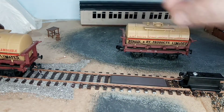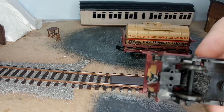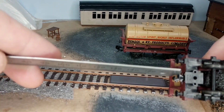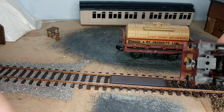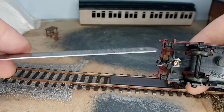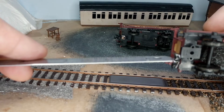So yeah, very good. The other type is this. This is a number 5. It comes in its own little pocket. I'll just focus on that. So in there is a little spring. Now the difference is, you see how far that coupling can move and swing down. Whereas the NEM type, it's got a very limited pivot on the end. There we go. Pretty limited pivot there. This one's got much more of a swing.